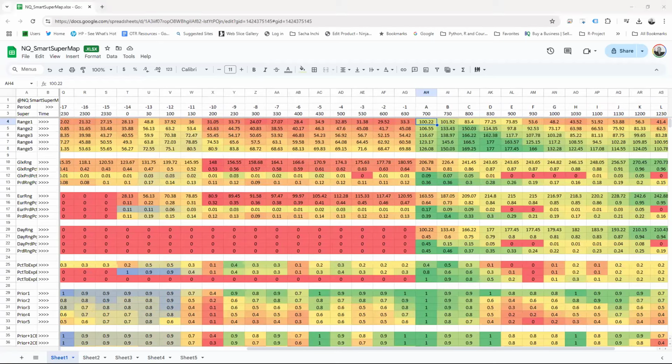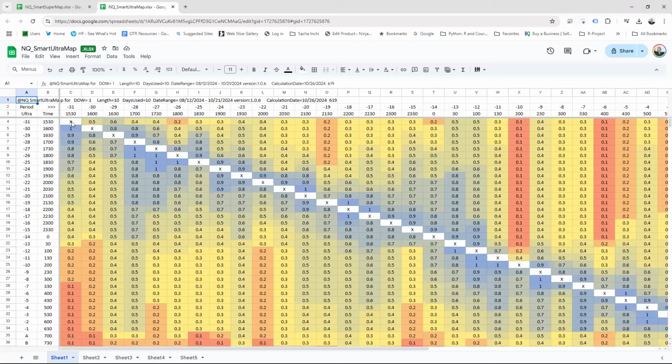What's another one that we could use for that? We could use the ultra map for that as well. And we could look at how the market tends to trend out. So on that other one, we were looking at the range. There are other things on that table that we could have looked at. We'll do that in other videos. But I can see that from the minus 30 period, I tend to go out at 80% from that extreme out towards minus 28. And I tend to do that over here as well.